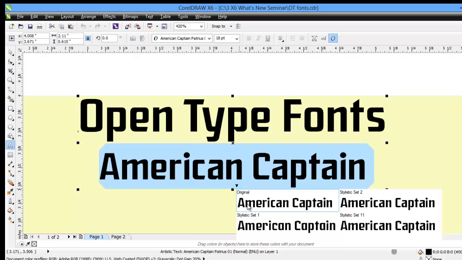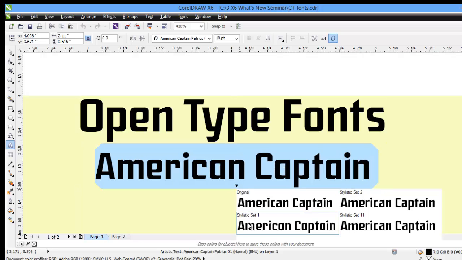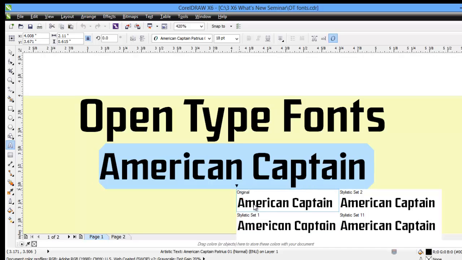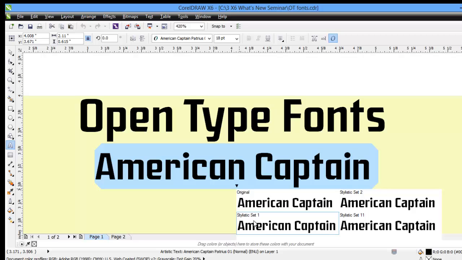Here's my original. That's what I have right now. I'm going to go to Stylistic Set 1, and do you see what changes? I'm going to flip back and forth between there. Notice the M and the N's have a chiseled, a harder look. Going back to the other. If you're looking for the easiest to read, this would probably be it. A little more sophisticated look here if we're looking for power or hardness.